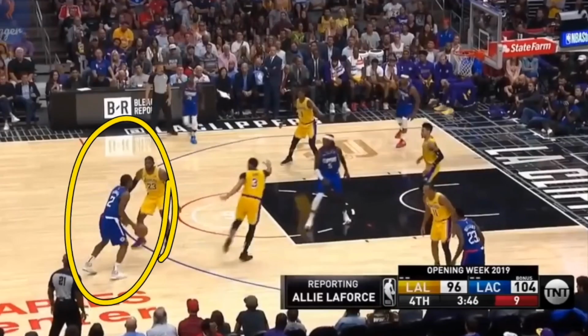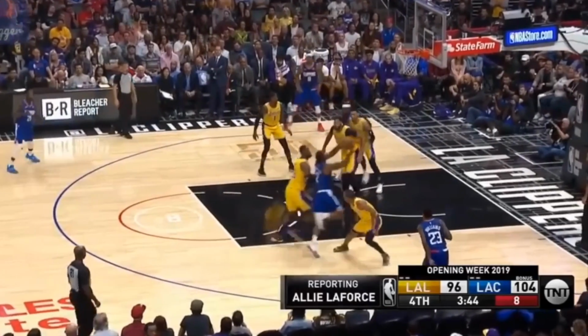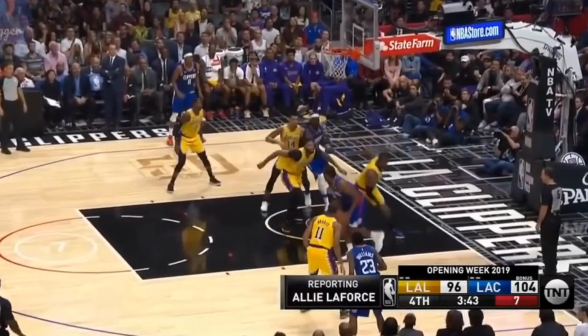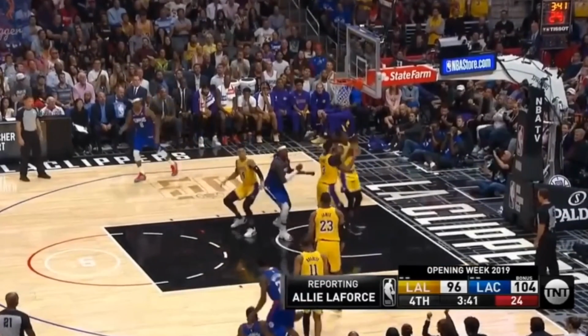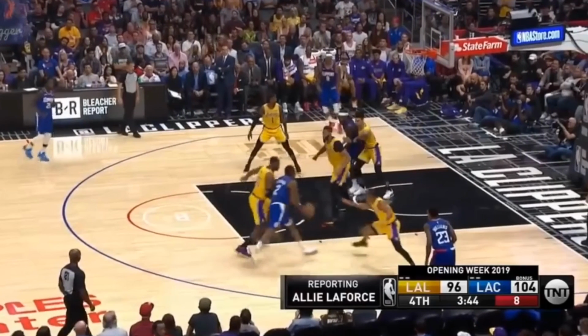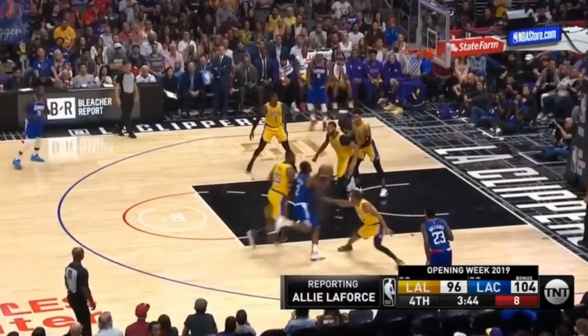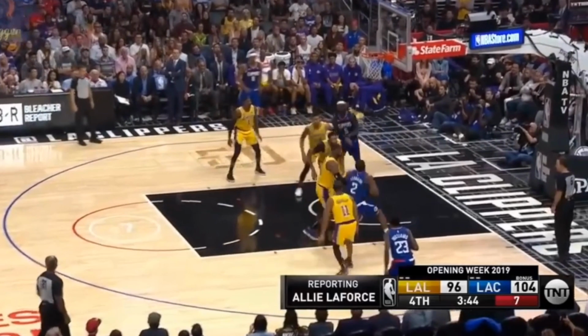Now we're going to move over to Kawhi Leonard and watch what he's able to do. When he drives on LeBron James, he is a bit quicker than LeBron. Again, he keeps that ball high with a quick shot fake and a spin move to go for that mid-range shot. Now what we do see here is when Kawhi Leonard takes that one dribble, he goes off of his left foot, that's his gather, and he lands on both feet at the same time.